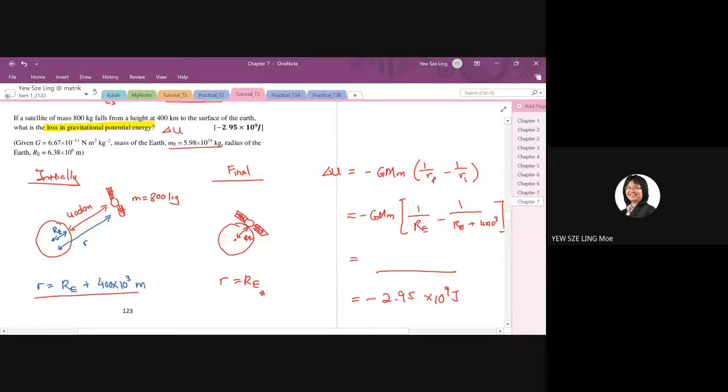So now I give you 2 minutes to write down the solutions and also to sketch the diagram in your books. Make sure to include the diagram in the book so that you have a clue. You can imagine what is going on. How does it happen? So you have something from 400 km above the surface, and then it drops onto the surface. So 2 minutes for you to write it down and also to sketch the diagram. Copy these diagrams into your books.